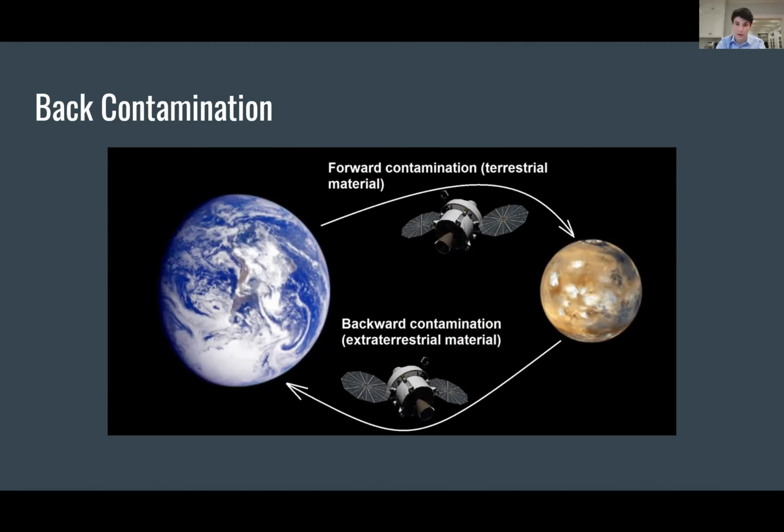This is why Category 5 on the COSPAR scale has such strict requirements, like mandating that all return samples are quarantined or sterilized. The concern is that we might bring some sort of alien invader from Titan or Mars or a similar locale in such a soil sample. There isn't as much to talk about with backwards contamination because it's never happened before, and we've never found life outside of Earth. However, back in the days of the Apollo program, when finding life outside of Earth seemed much more possible and a lot bigger of a deal, backwards contamination was a lot bigger of a deal.